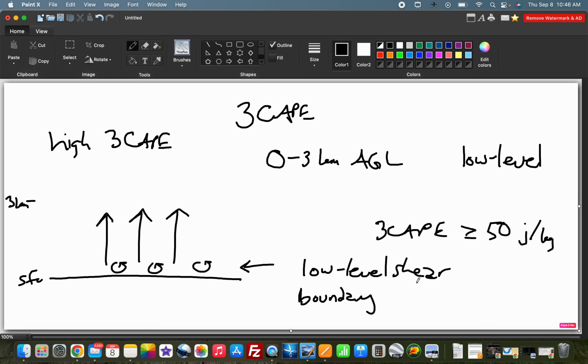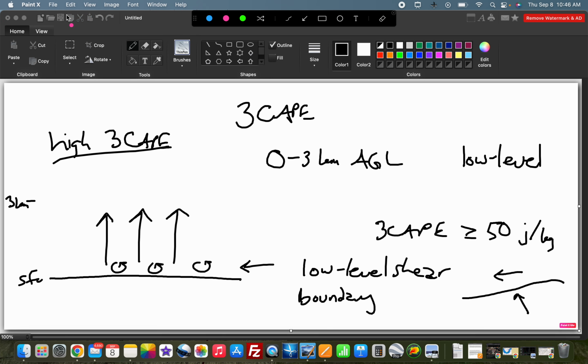So basically a stalled outflow boundary or a slow-moving frontal zone. For example, if you have an outflow boundary here, winds are going to be out of the east or easterly to the north of the boundary, and out of the southeast to the south of that boundary. That creates enhanced low-level shear, enhanced vorticity along that boundary, and that spin can be stretched into the vertical in a high 3 CAPE environment.